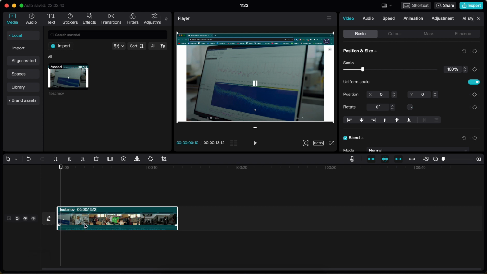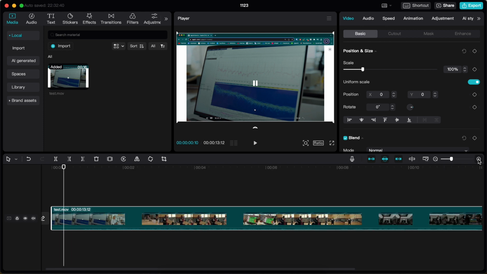And if it's too tiny and you don't see what you're doing, there is a zoom button here. You can just click and it expands it so you can better see what you're doing with your video. Anyway, if you have more videos, as I said, you can add them all up here and then add them to the track in here, and it's just gonna merge them all if you wanted it to.